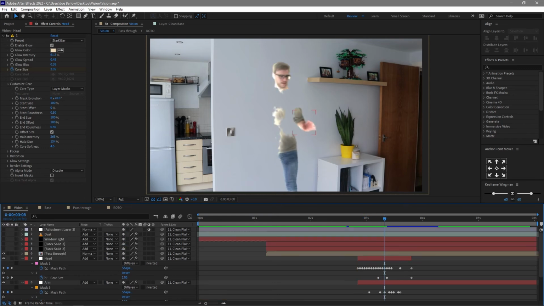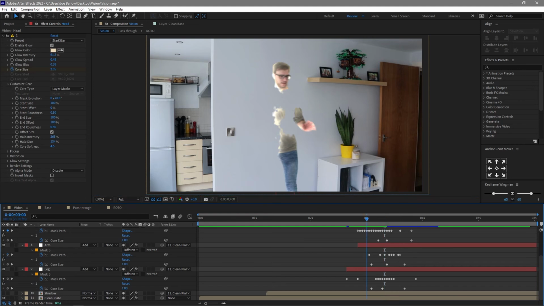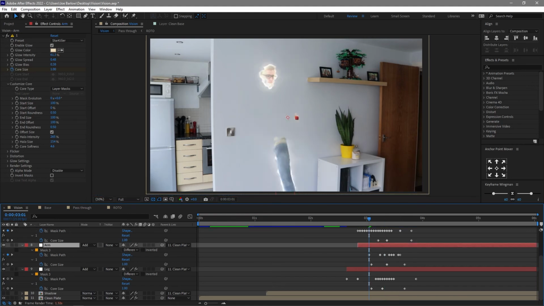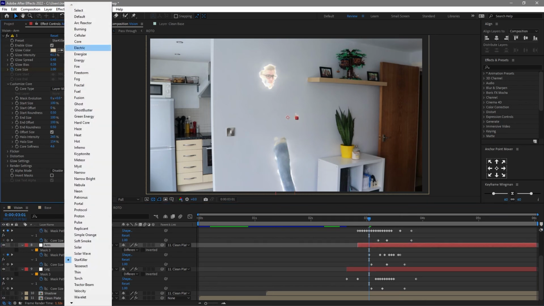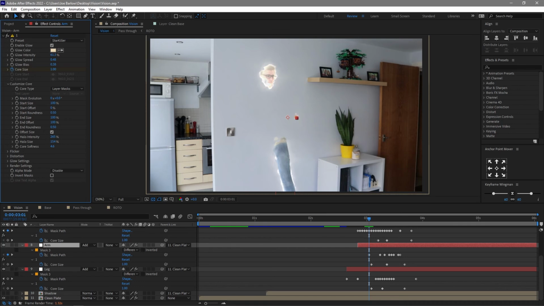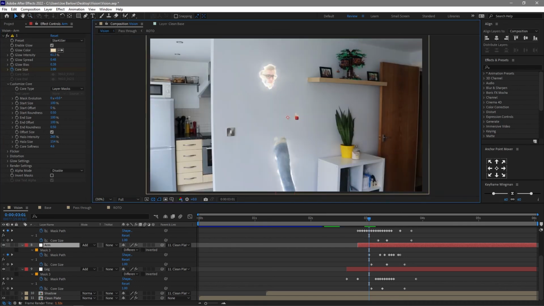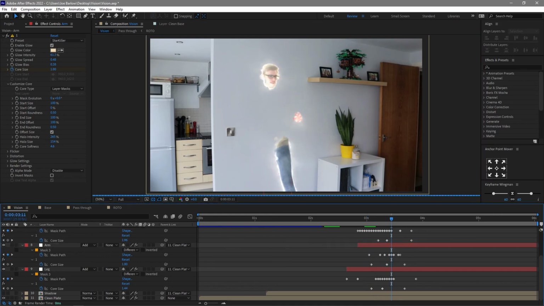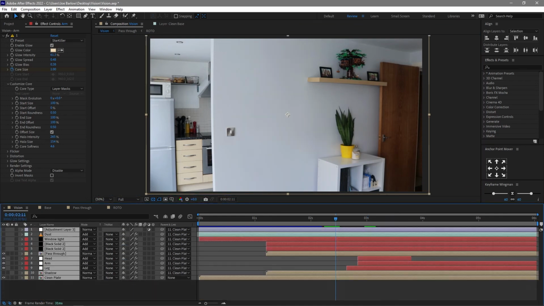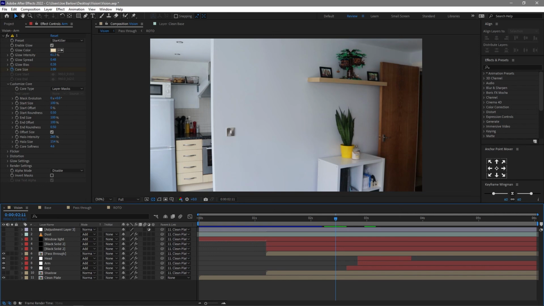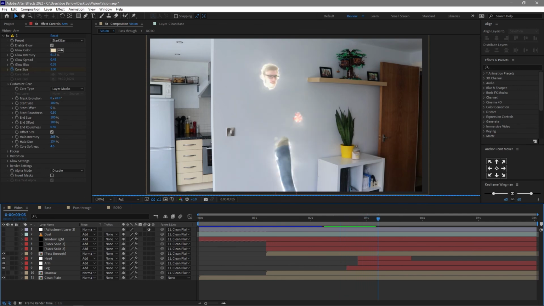And what that gave us was a brilliant mask to work from, where we added the saber effect from Video Copilot. I don't know why I've renamed it one there, but it's the saber effect. Changed it to a different setting of Star Killer, changed a couple of bits, and this gives us our nice glowy effect around the edge to make it look like we're actually phasing through the wall. And honestly, this was pretty much the entire effect. The hard work was the rotoscope in this, and then adding this outline afterwards was fairly simple once we had a nice clean key.